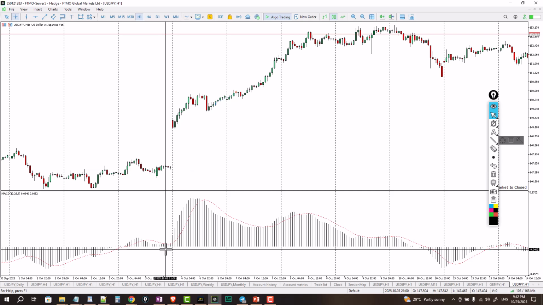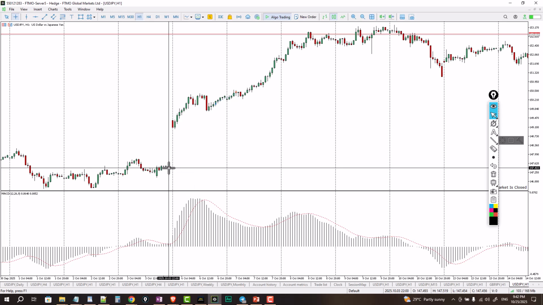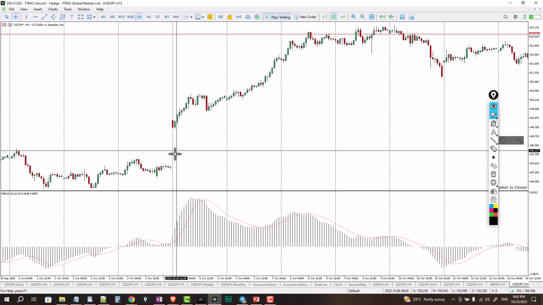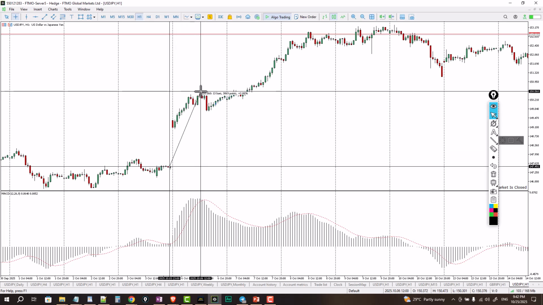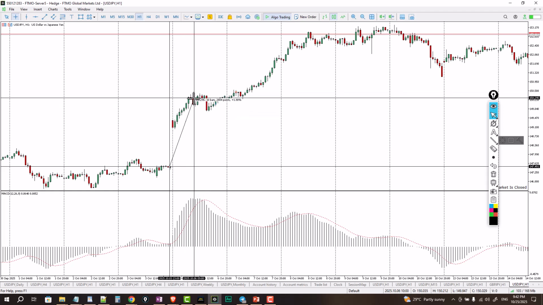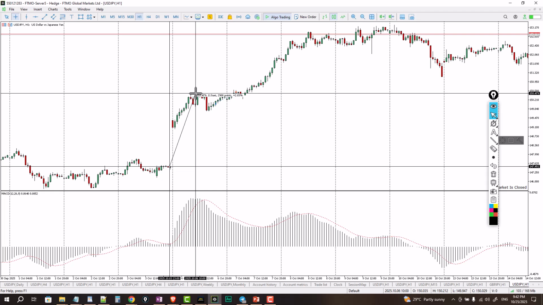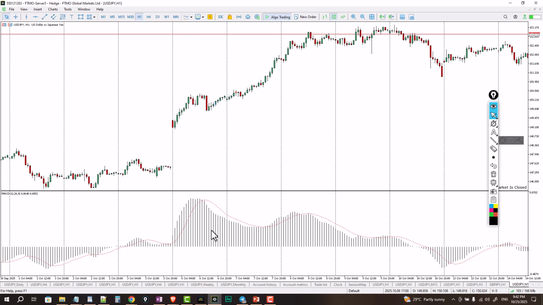Okay, so for this particular one, you can see that price moved from all the way down here to all the way up here. How many hours did it take to do this move? Well, considering that the market had the close price and everything, when the market is open, that's when we're just using this for this calculation. You can see that price moved around 300 pips in 11 hours. And that's why the histograms went bonkers around here.